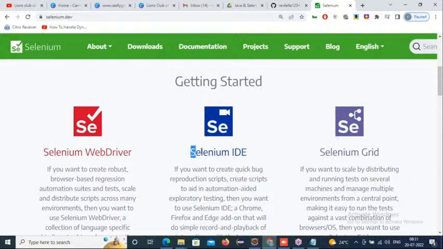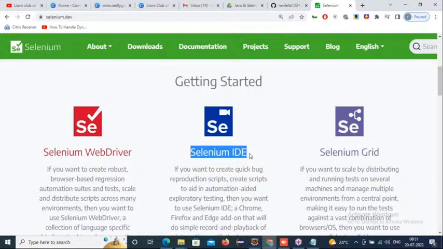By default, in the backend it stores the recorded steps in HTML format. Selenium IDE will be used for pilot projects, for getting instant results and showing them to the client. In real time we never use IDE, friends, just to show instant results to the client if any new project comes.